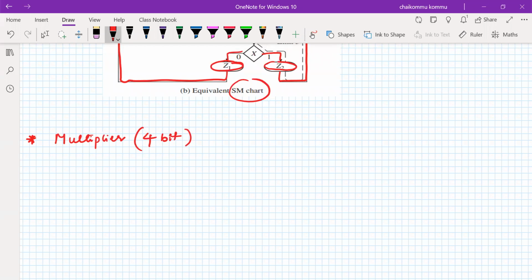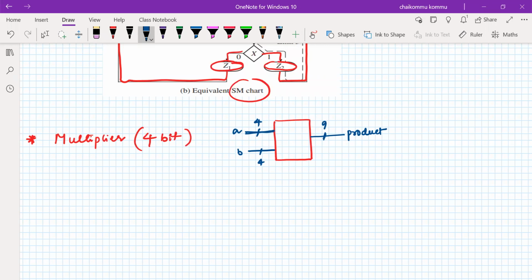So I have a device here, for example. One data is A, a 4-bit size data, and the second is B, also 4-bit size data. What is the output that we can get? Actually the product we'll get. Product is an output. What is the size of this output? If two 4-bit numbers are multiplied, what size will we get? 8 is the size that we'll get.